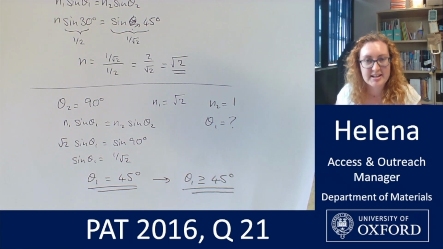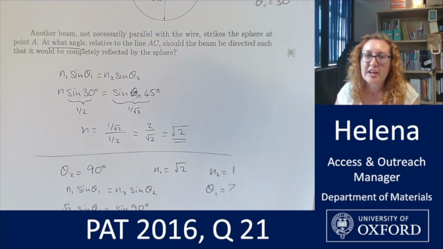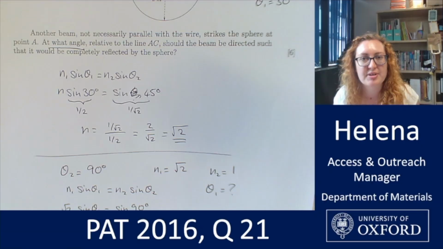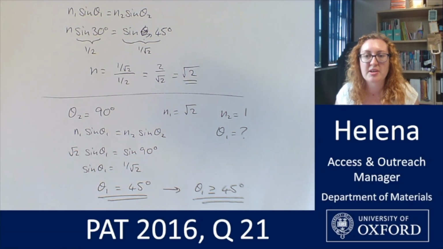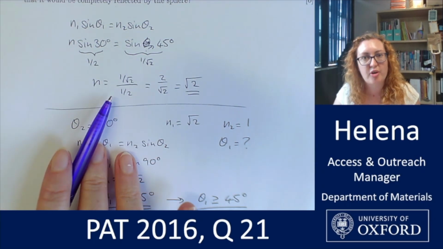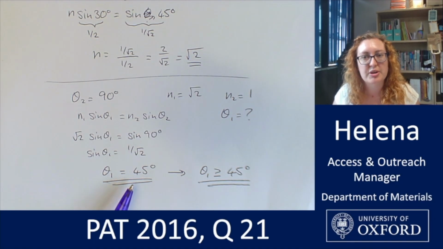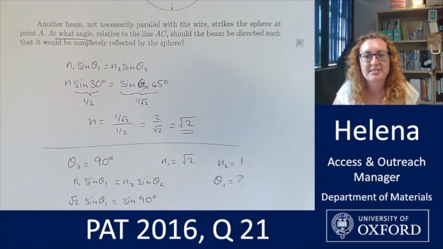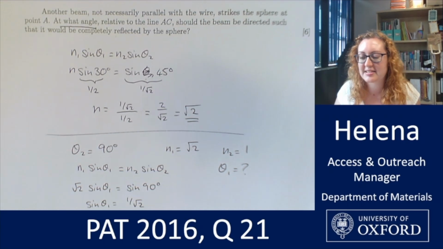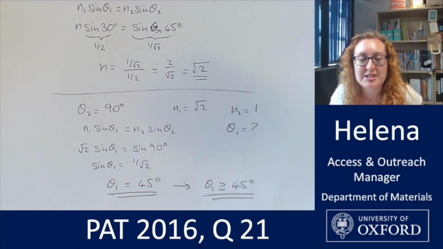Okay, so that is the answer to this particular question. As you can see, it had two parts to it. If we're thinking about the current format of the PAT where it's multiple choice, this could easily be split into those two parts. Looking at the mark scheme, the first part was worth 4 marks, and then this second part was worth 2. So you might see that split up in a similar way, as 2 smaller part questions that are multiple choice. It could even be split further into 3 2-mark questions. But that's how I would potentially split up this question to make it fit the multiple choice format currently used by the PAT.